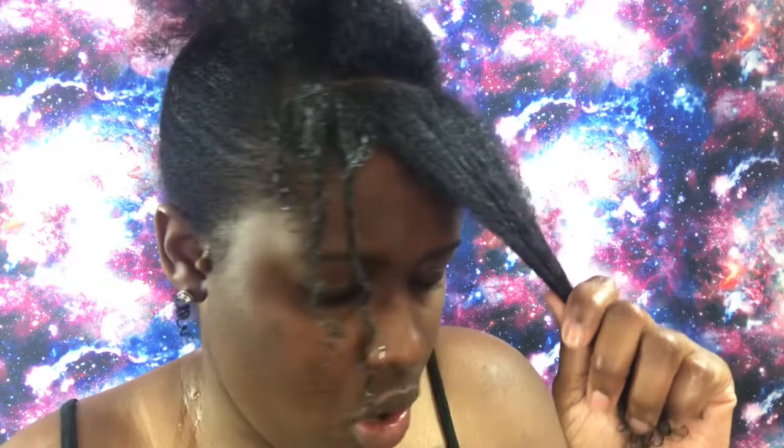And once I get done with the front, I'll come back and show you guys how the front portion of your hair should look. But so far, this is what we have, and I'm going to do them that size all the way over on the front of my head.